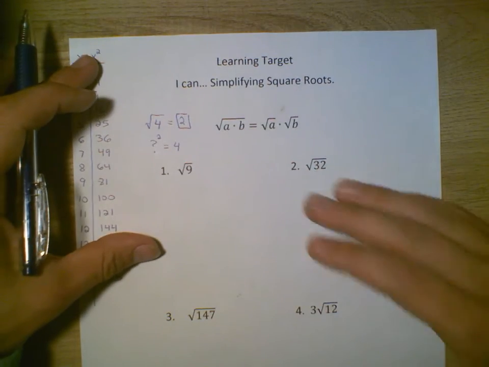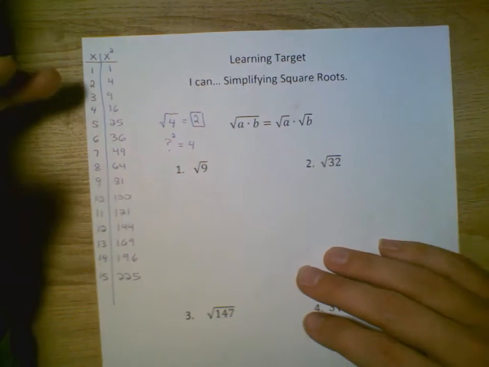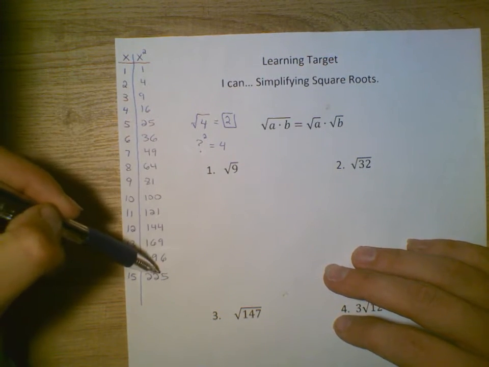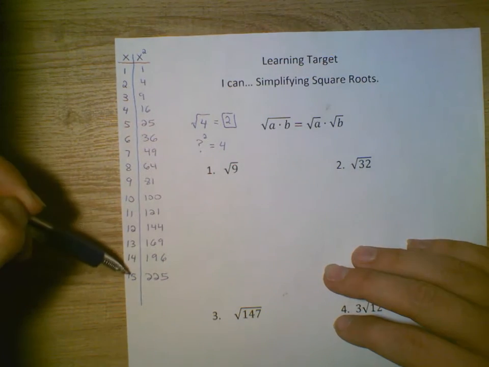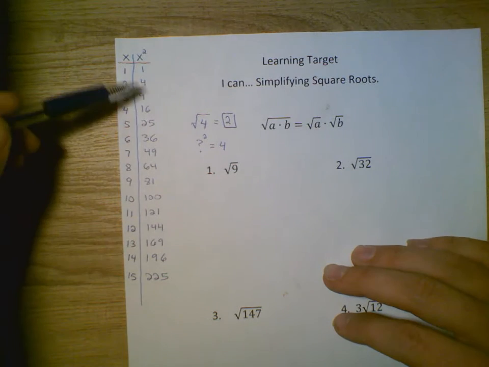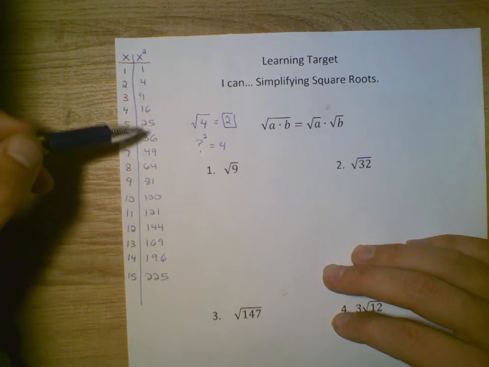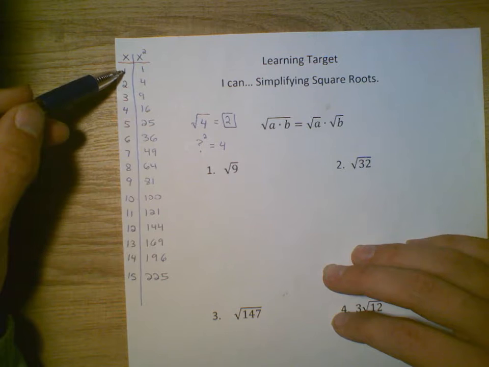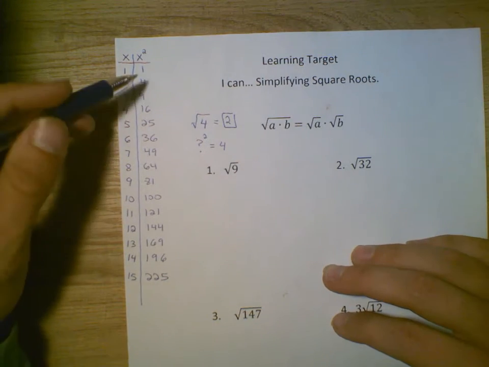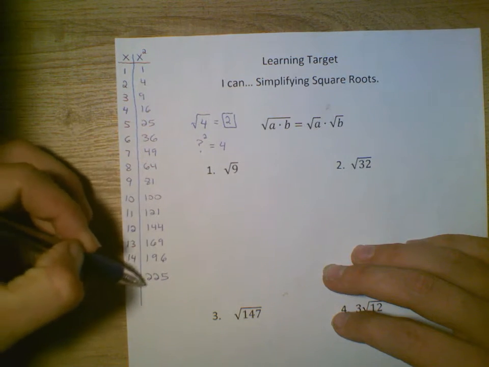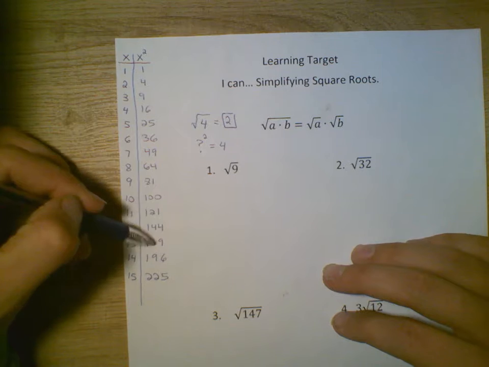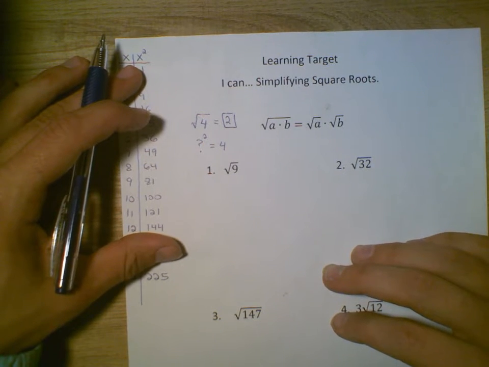Now, to help us when we start getting into more complex ones, I've listed off all the perfect squares here in the right-hand column for all the numbers from 1 to 15. So you may want to stop the video and fill out your chart. I advise trying to do it on your own and see how far you can get. So take 1 squared is 1, 2 squared is 4, 3 squared is 9, and so forth, and see if you can fill out this chart all the way to x equaling 15. But we're going to use this to help us simplify square roots.